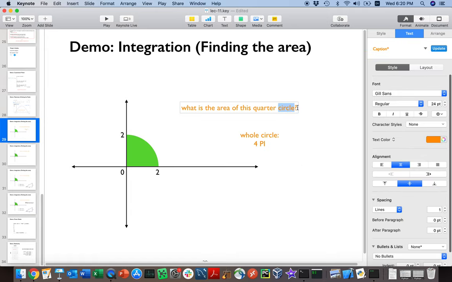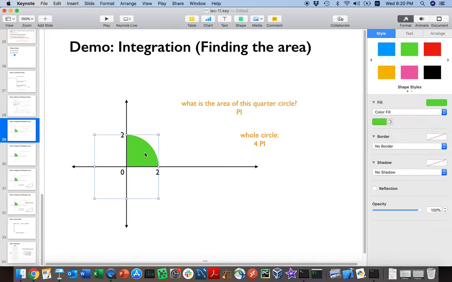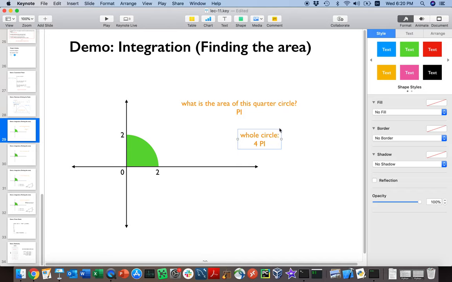and you can see, maybe that's why I did this, so I can get a nice clean answer. The area of this is pi, and we're going to estimate it by writing some Python code. Well, how do we do that?